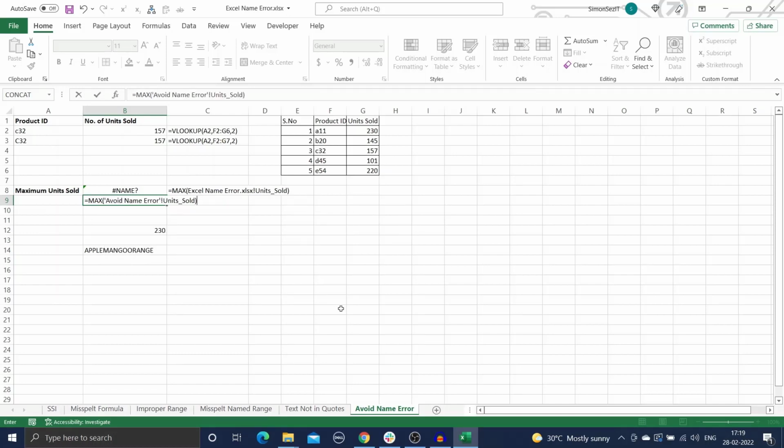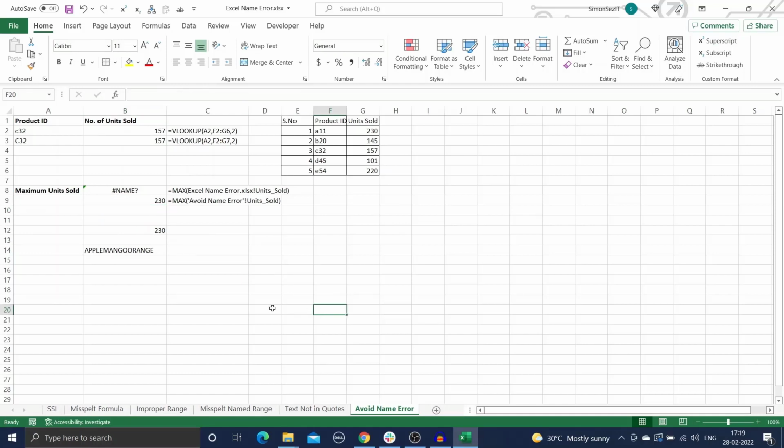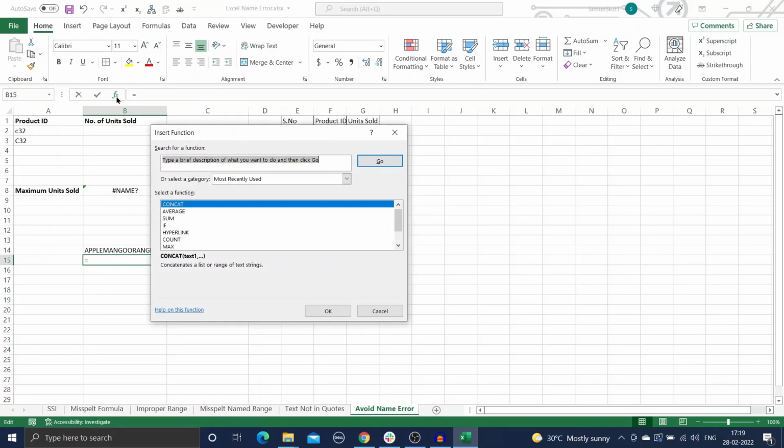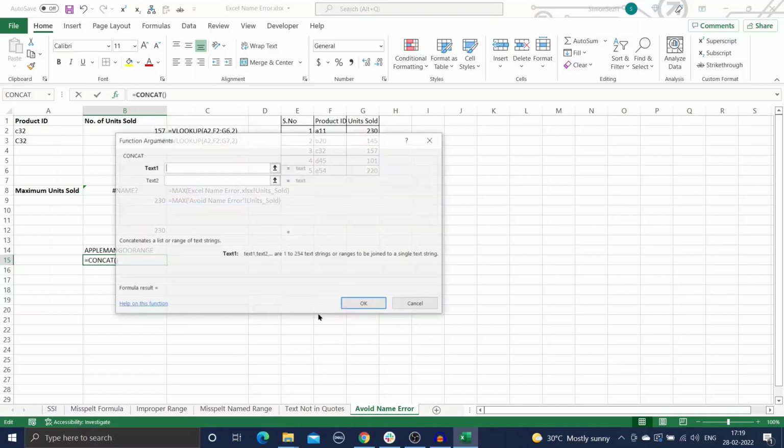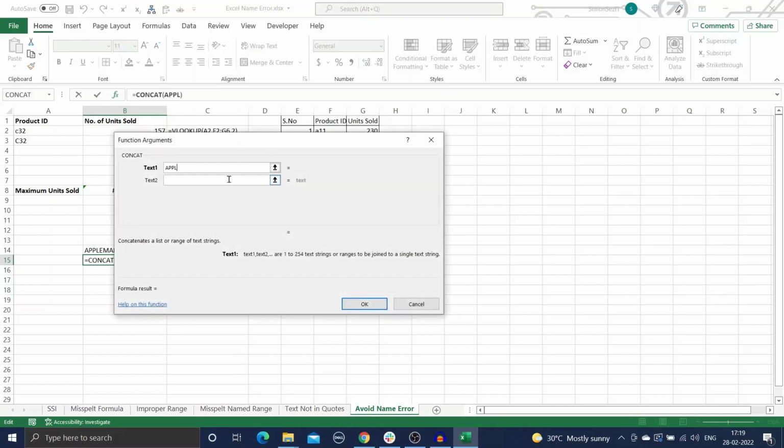Tip 2. Use the Formula Wizard. Use the Formula Wizard if you're still not familiar with any syntax. You can access this by clicking on the FX icon right next to the formula bar. Enter the formula name in the Insert Function box. This will take you to the Function Arguments dialog box, where you can enter each argument separately. Now Excel will hold your hand and help you out in filling all the arguments.